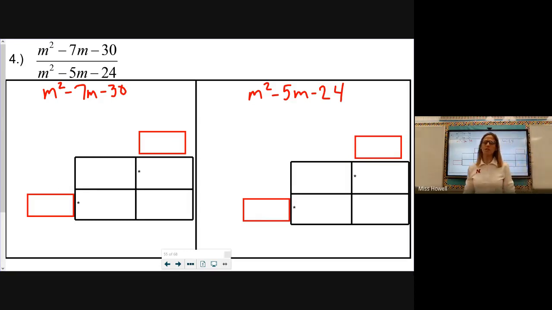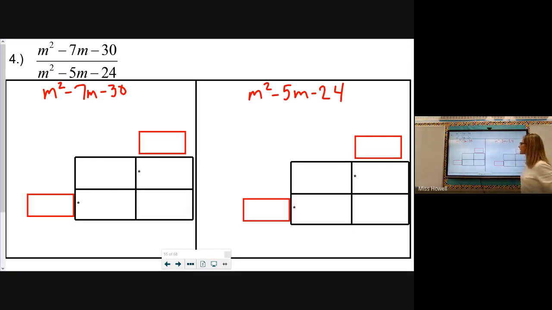Now, these are both quadratics. Yesterday, we looked at most of the problems we've done so far. One of the two was linear, which means all we could do was GCF. But these are both quadratics, which means for both of them we have to check for GCF and our chart. So just be careful. Make sure you factor them completely before you put them back into their fraction to see which ones they have in common.